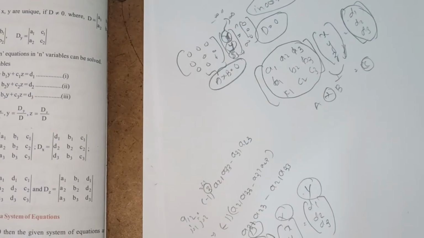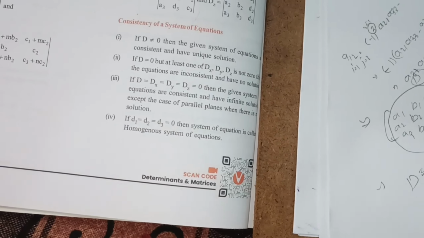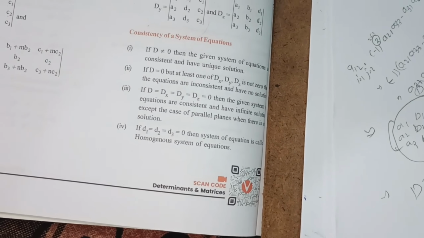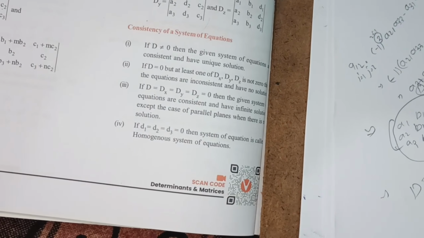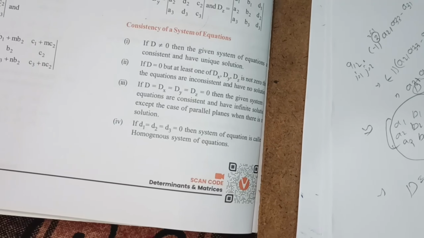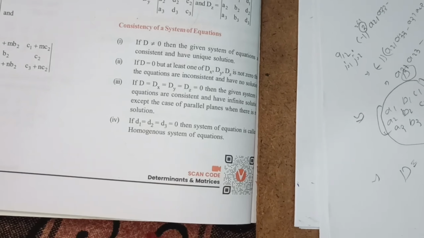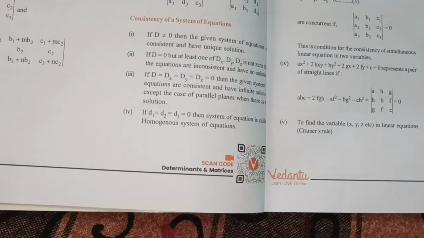So what is the exception here? This can be repeated in the GATE examination, and it is also important from the engineering point of view. It is also important in the first semester examinations of SCE. SCE means semester examinations. It is also important for JEE Mains and JEE Advanced. So this is all about consistency and homogeneity of equations.